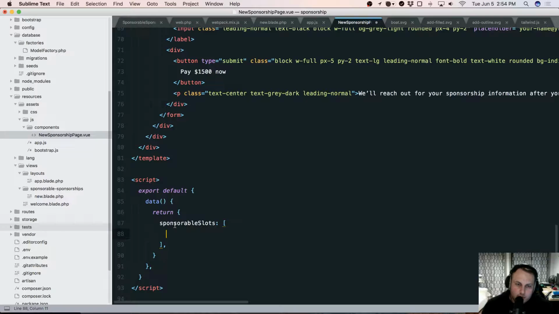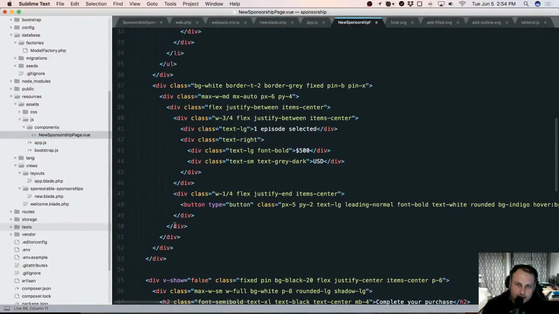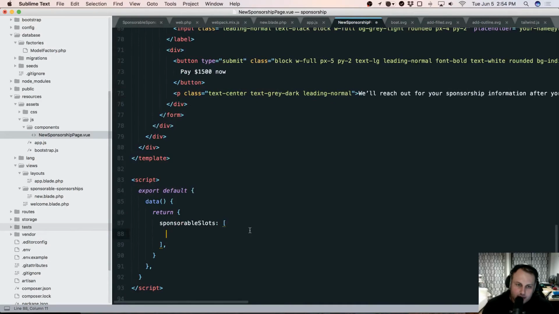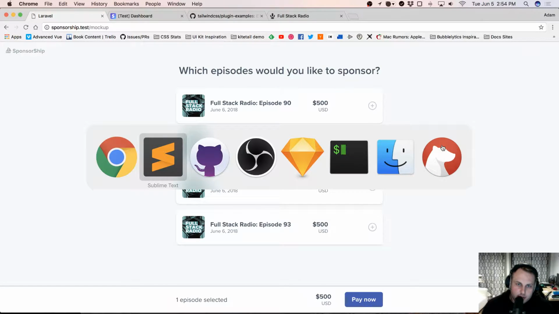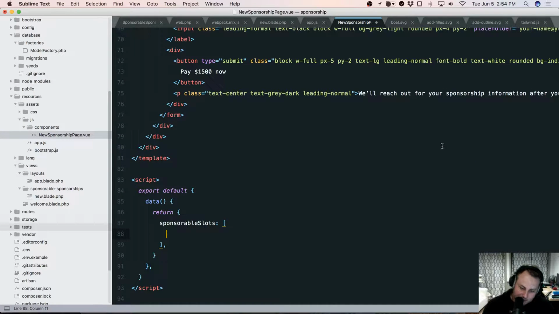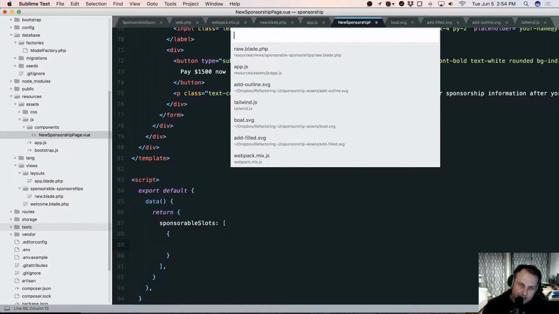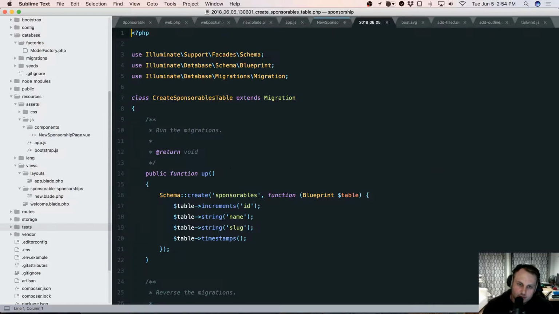Now we're going to basically be figuring out all the data that is necessary to render each one and put it in here. And we'll eventually have to backfill that functionality to the server and TDD out the fact that these pieces of data should be there. So, yeah, okay, so let's start with maybe the episode title or the sponsorable title. So I think we chose name for the actual sponsorable, right? Create sponsorable table. So like podcast had a name.